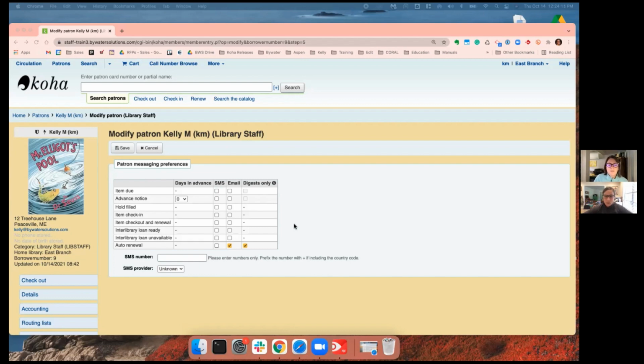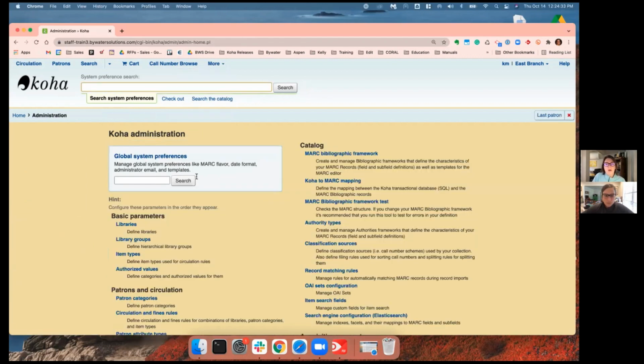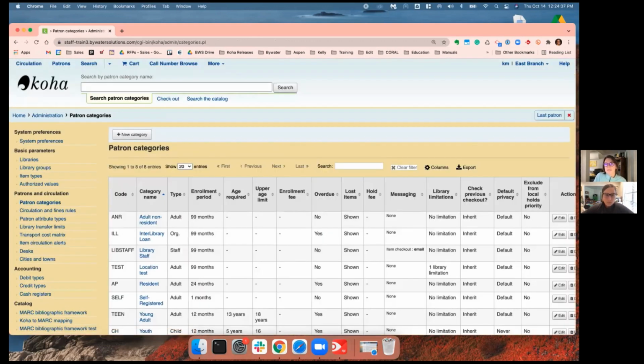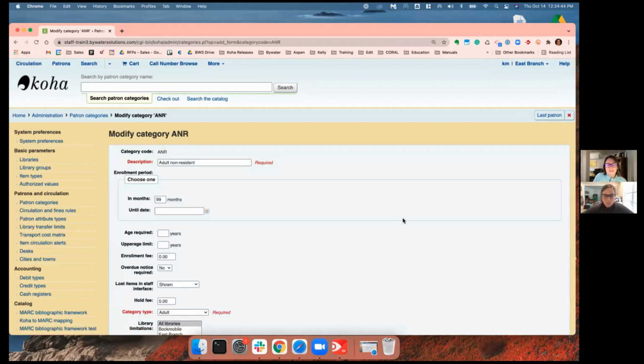Now, this can be done at a patron level or one-by-one from your circulation desk. So they will be able to opt in through the OPAC once you've set that system preference. But you also can do this at a patron category level. So we're going to pop over there and show you that you can choose how your patrons by category get these auto renewal notices. And maybe it's been a while since y'all popped over here and checked out the options that you have. So it's a good time to take a look.